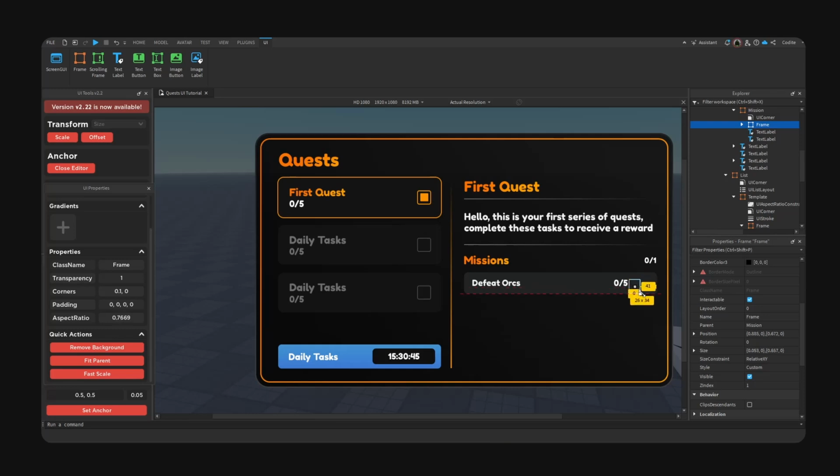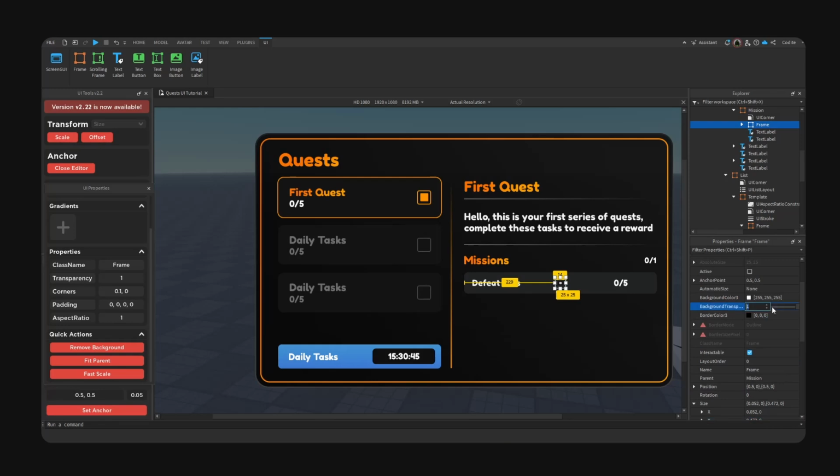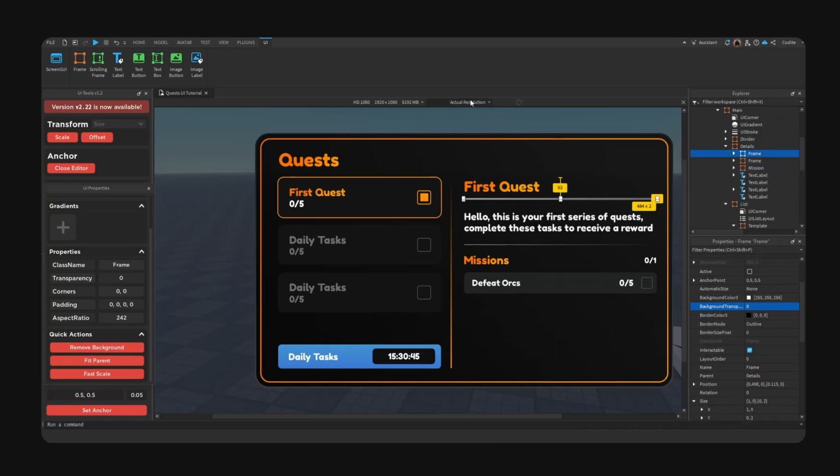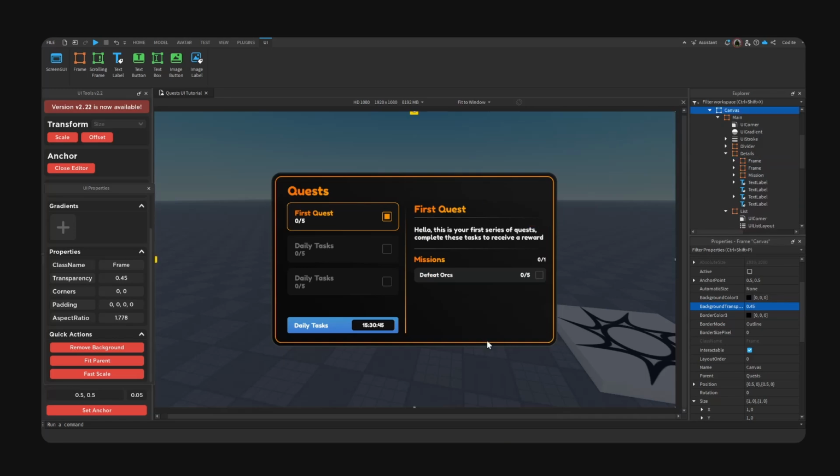Change the sizing, go offset actually, go for like 25, anchor, scale, background here, and basically this is what we have so far. Basically this is our quest UI.